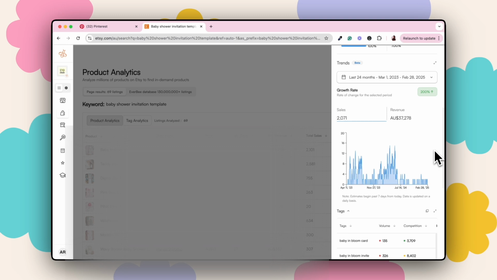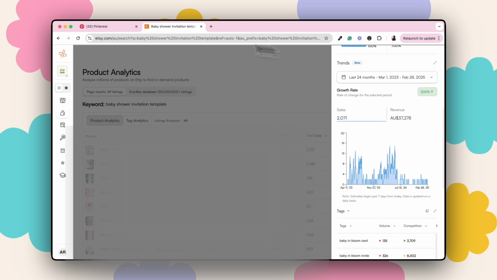Okay, so that's how we can use this graph to see, okay, well, is this a popular product? Is it worth me creating something similar to this that I can then sell in my shop? Also, you want to take note here of the growth rate. So we can see here it's had an upwards tick of 200%. So I guess as long as this is in the green zone and we're not in the red zone, you can kind of get an idea that yes, this is a popular product. Yes, it's been selling. You can just get a better idea of the current trendiness of this product.